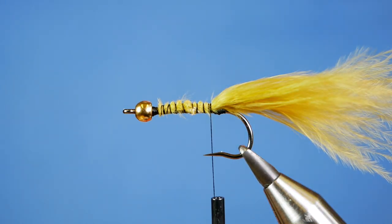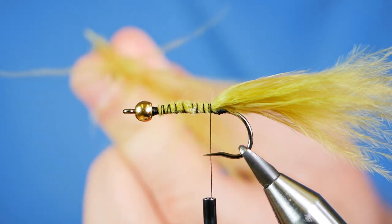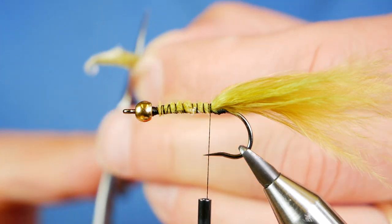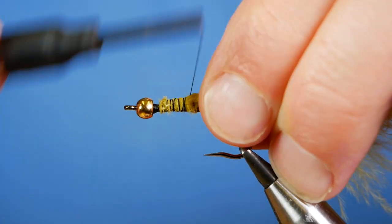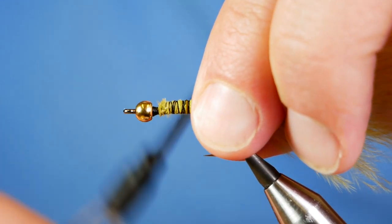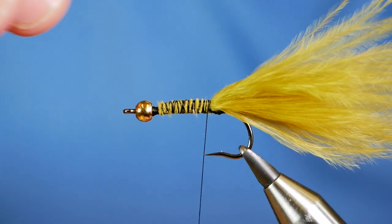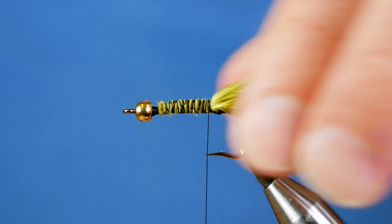I've got that first layer of marabou in. Now I'm going to take a second layer, nailed to the thumb knuckle, to give it that volume I'm looking for. Some people would say why not just take a big whole chunk and tie it in, but you don't get the same neatness — doing it like this is just a lot neater. Catch that in, come up to the bulk, and you can see I've started to volumise the tail. If you think the tail's too long and you're going to get tail nips from the fish, you can simply pinch away what you don't want with your fingers — but don't cut it. If you cut it, you lose the effect that the marabou's going to give you.